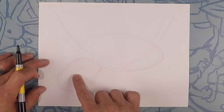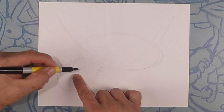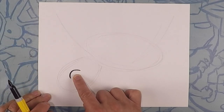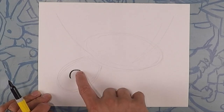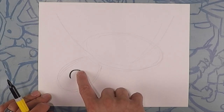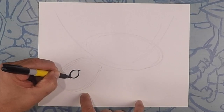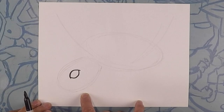So what we're gonna do first is start right here with another football shape. Let's do the top part of the football first, like an arc. You see that? And then underneath we'll do the bottom part, but we can underlap right there. So do the bottom part like that. Good.